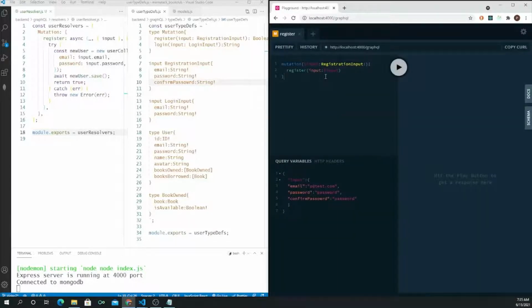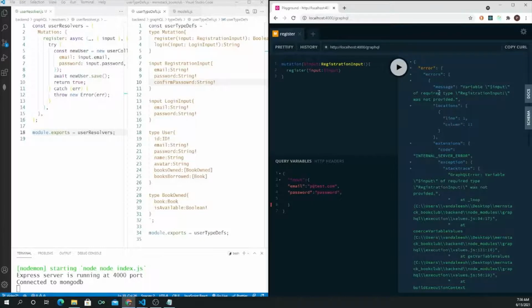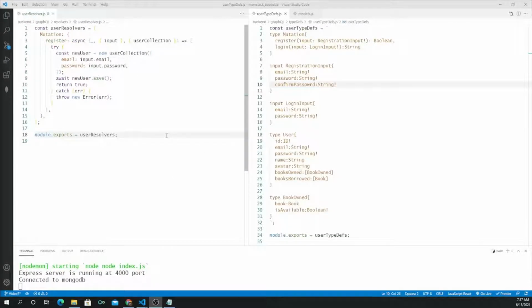We had saved this registration register query in the last video. If I take out this confirm password field and try to run a query, we will get an error here at the mutation level. Also, when we create the front end on the UI side, we can make those fields mandatory so that the form is not submitted itself. So we have those mandatory checks in place already.